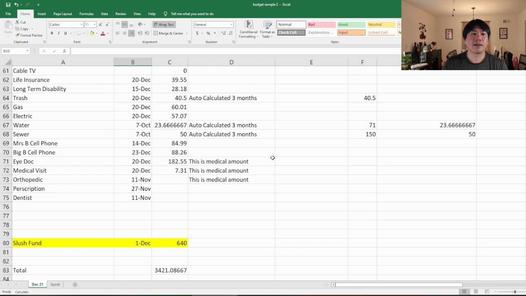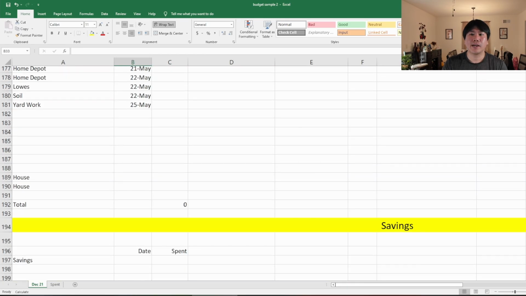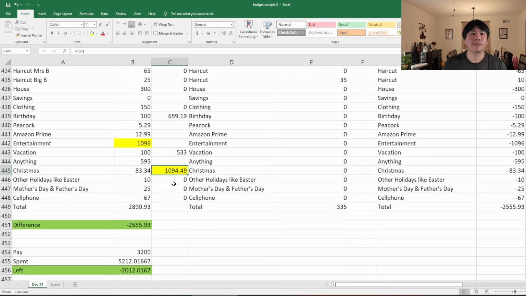So why I point out Christmas here: Christmas is one of the better ones to point out. And again, this is the time of year you're going to spend this money. You're going to go out to that bar, spend the grand. You're going to spend tons of money on Christmas presents. What I do, and this is why the buckets exist on my actual budget here, is that the 1094.49 is a lot for 1 month.